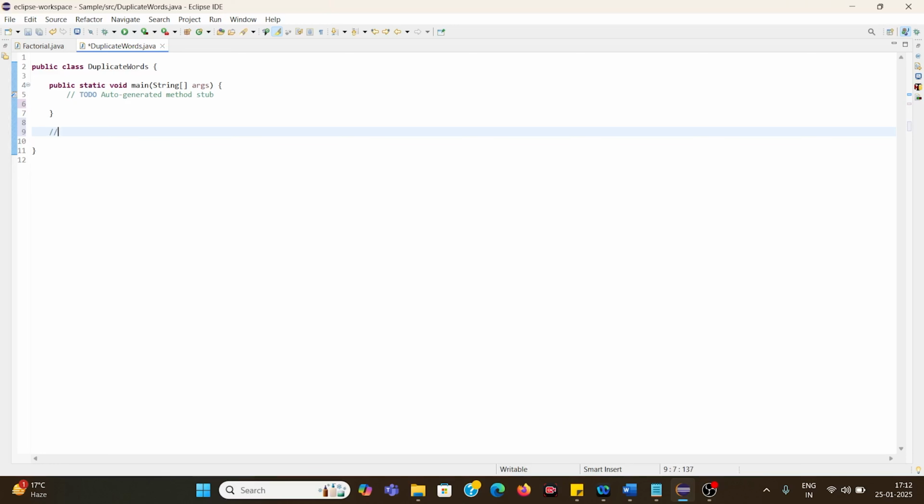I'm putting a comment here: method to find and print duplicate words in a string.